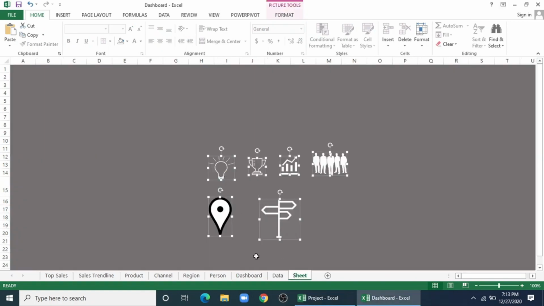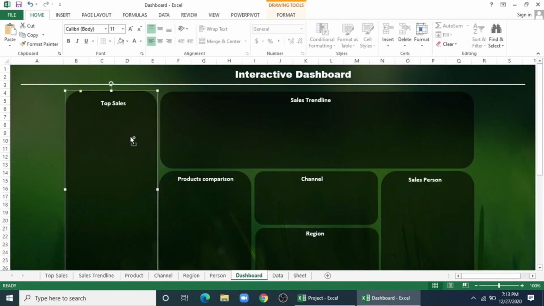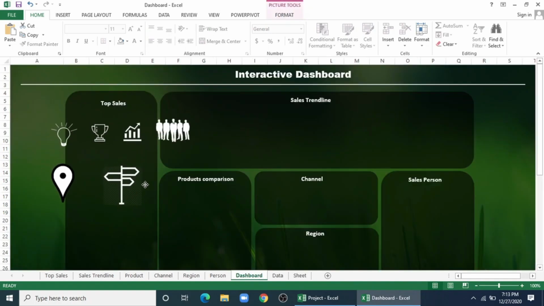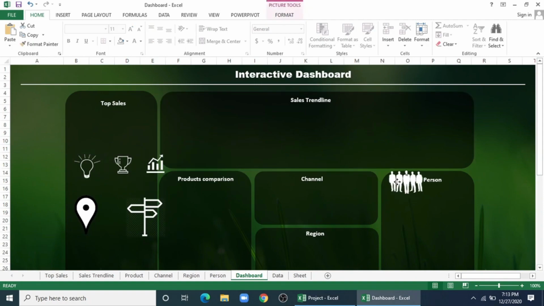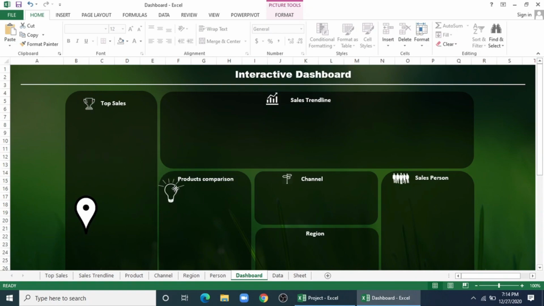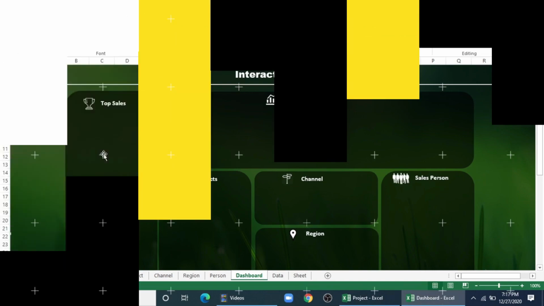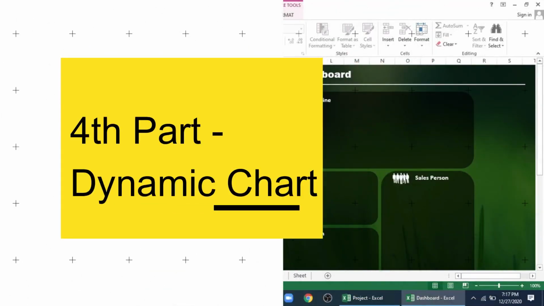Now we'll bring in some shapes. I have already downloaded them before; you can download them as you wish. You can also add some colorful clipart. It will look more lively. So I'm pasting it to all the charts and shapes, and it is done. Now I will create and bring in all of my charts.